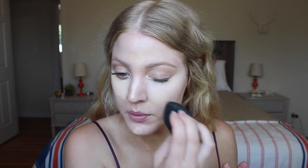Before applying the powder foundation, I set underneath my eyes. I like the Airspun Loose Face Powder — I bought this at Walgreens. I really like this for setting under the eyes. I just use my sponge — you could use a brush — and pat it underneath. That'll keep it bright.